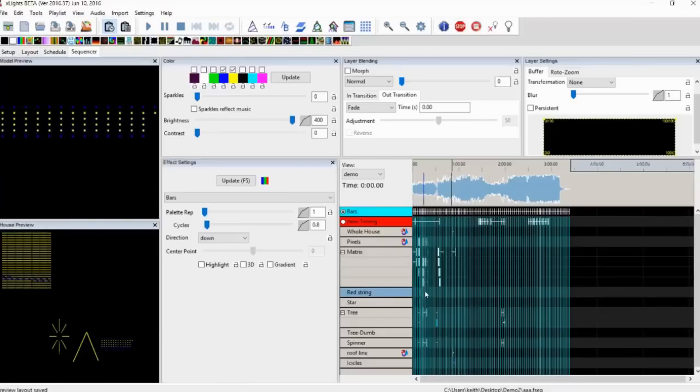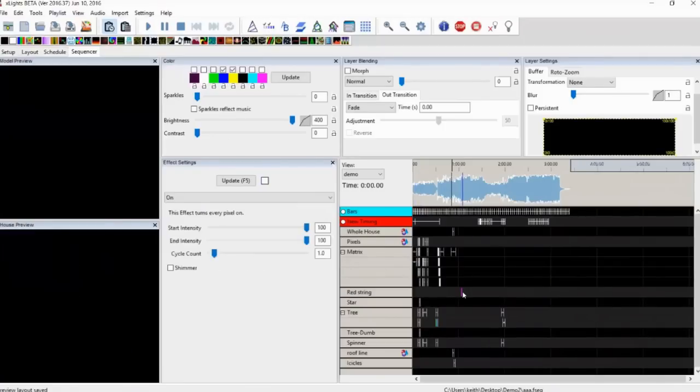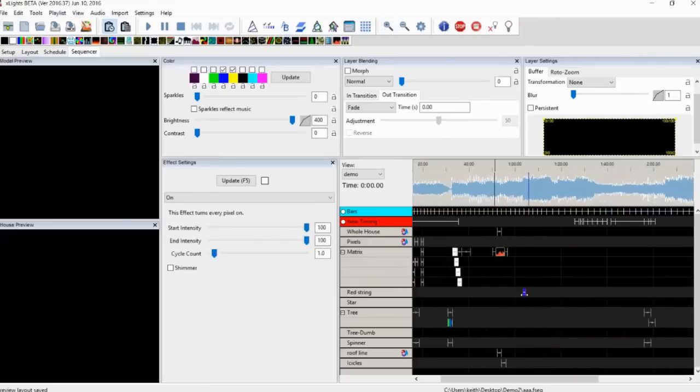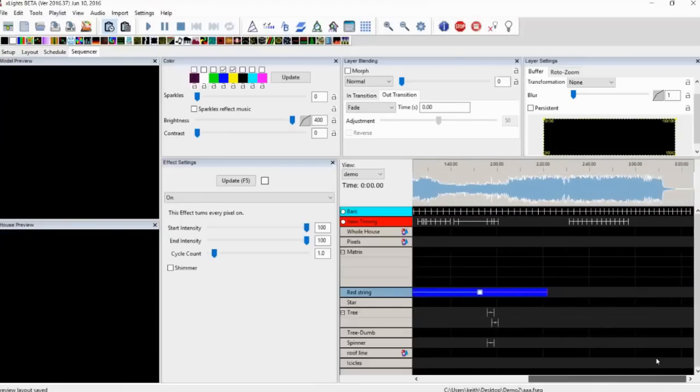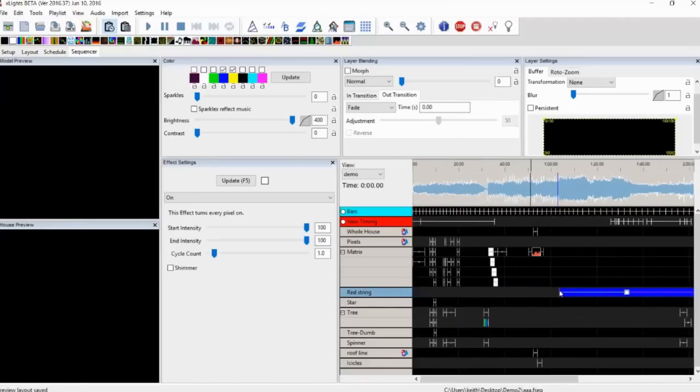Okay. And so let me get rid of the effect that's on it. So if you want it just to be on for your whole show, right, come up, grab your on effect, drop it on your model. Okay, it looks really small because I don't have a timing track active. Right, and just drag the end out all the way to the end of the song. Okay. If I'd had a timing mark at the beginning and the end, I could have just dragged it on. And so that's now on throughout the whole show.